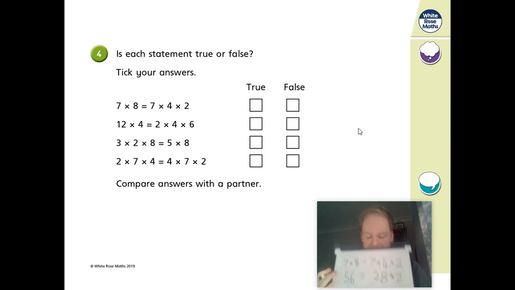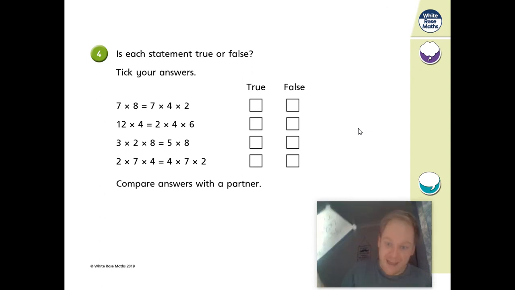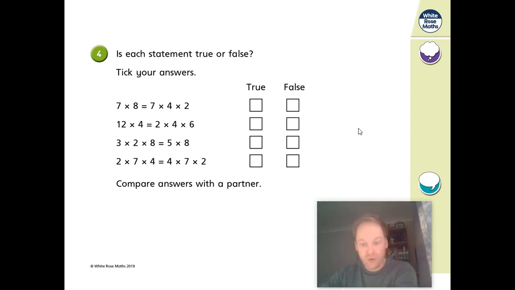We're closer already. Looks like an ad, doesn't it? Let's do that again. Times 2. Is 56 the same as 28 times 2? 28 times 2 is actually 56. 56 equals 56. Yes, it does. So that one is true. The top one is true. Try and work out the rest of them yourselves. And you can stop now.